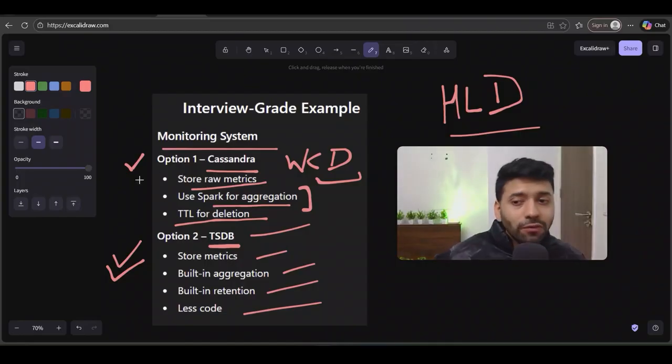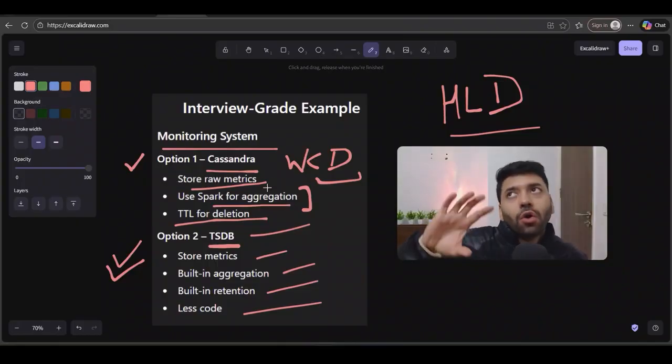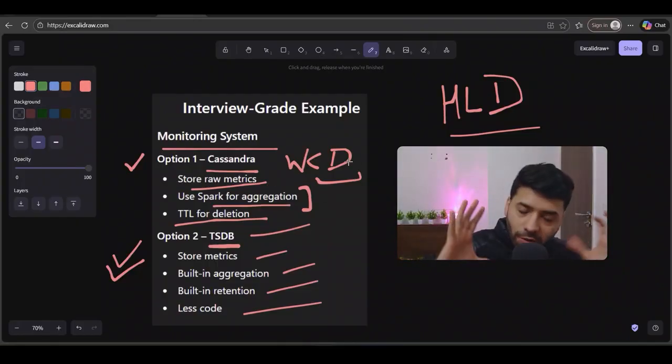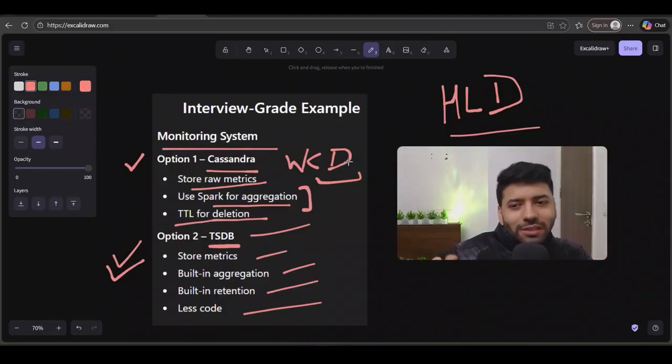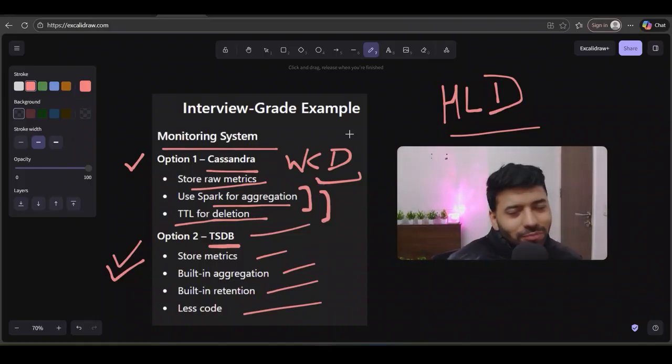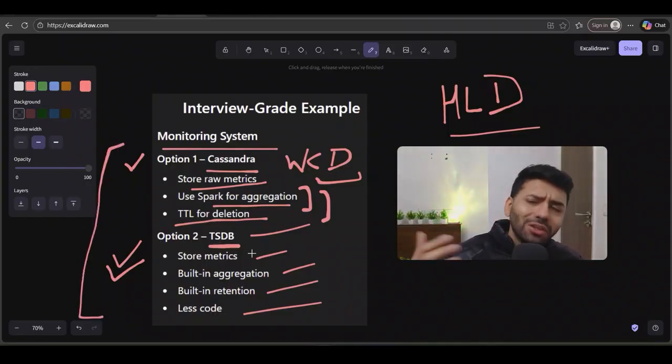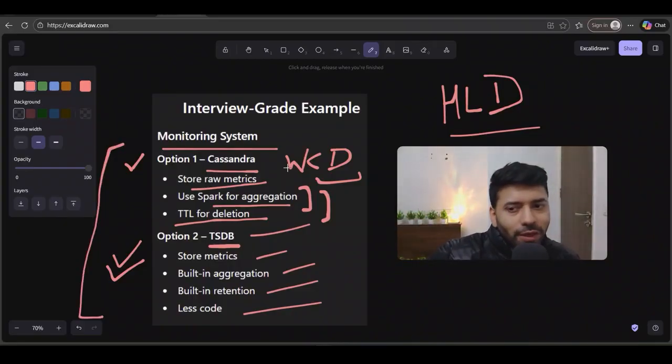So you can say this, but if you see the interviewer is not aligned with you, you can say, okay, what we can also do is use this kind of option where we use a wide column database and Spark for aggregation. But if the overall system needs extreme availability and massive writes, and for generic operations in that system you are already using a wide column database, then of course you can put these as additional steps because your current database can handle time series data. So depending on the question and the situation you can choose between both of these options, and the good part is you know about both of them. I don't think that will be any problem if you know the concepts, right? So this was about time series databases.